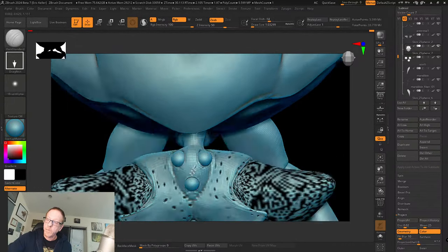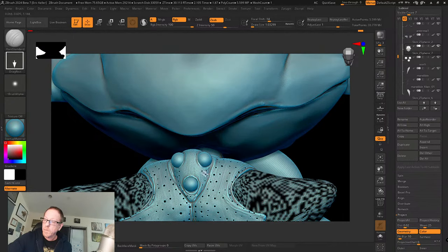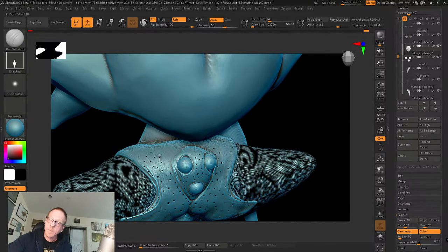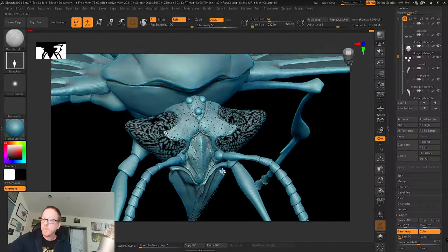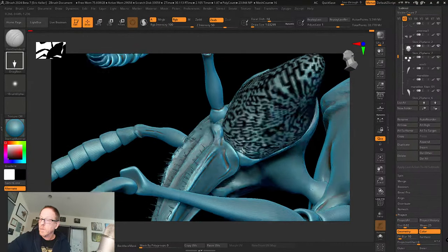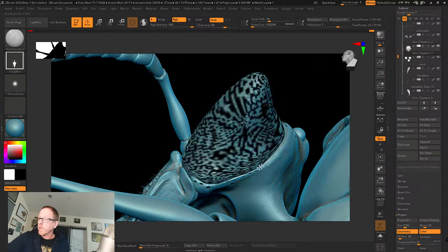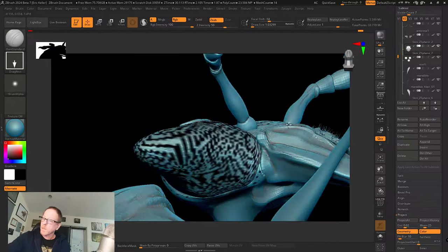Let's see how this looks. I'll get a little fiber mesh going here. Let's do a few more up here. Here's a case where I'm going to turn on symmetry and have kind of a ring of hair going around the outside of the eyes.